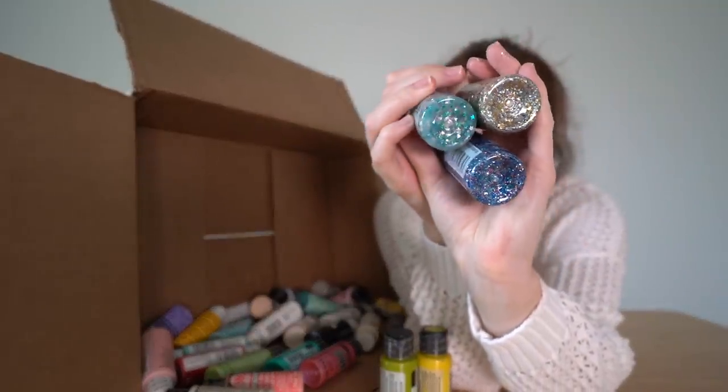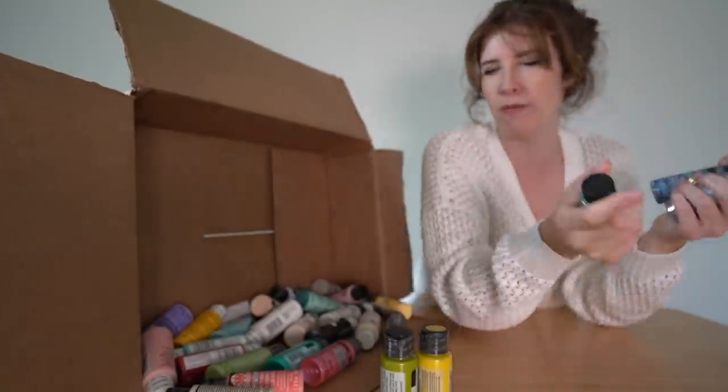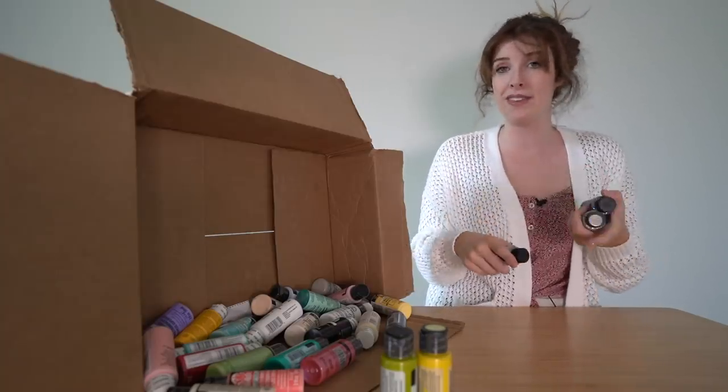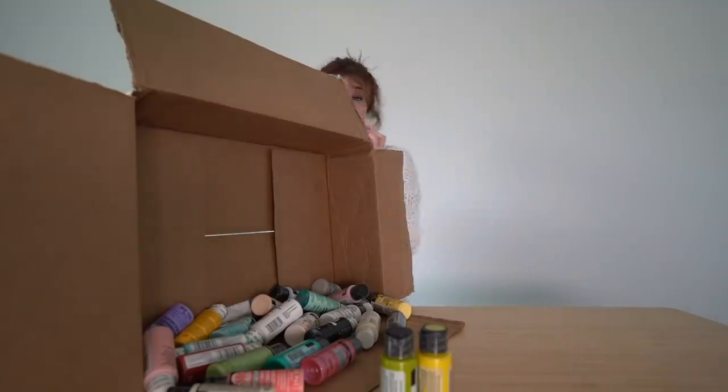I'm not sure how they work on paint. They probably work best over the top of another kind of paint versus on their own, because usually things like that work best mixed in with other things, as a top coat. So very nice though, I like them a lot.